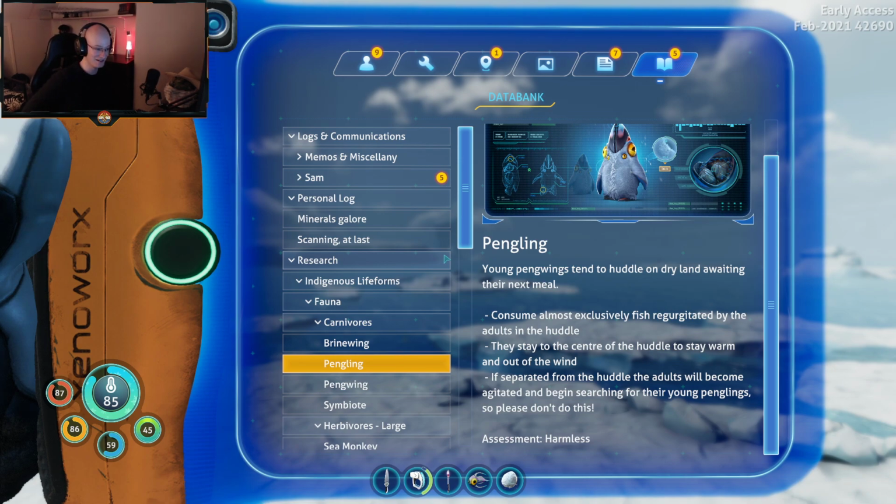Peng Ling. Young penguin, Peng Wings. Tend to huddle on dry land awaiting their next meal. Consume almost exclusively fish regurgitated by adults in the huddle. They stay to the center of the huddle to stay warm and out of the wind. If separated from the huddle, the adults will become agitated and begin searching for the young penguins. So please don't do this.